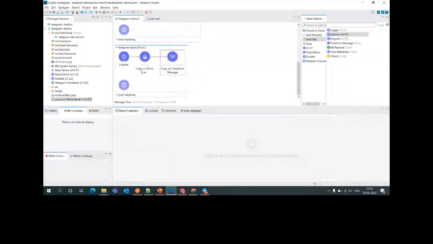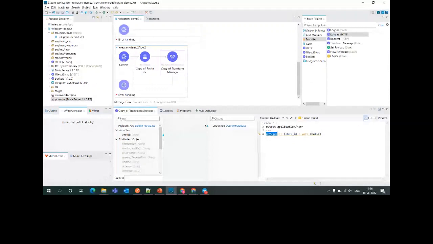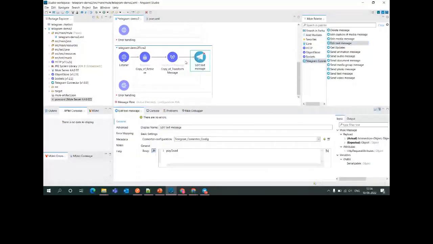Okay, so we are doing the same thing. We are retrieving the chat ID value from object store, and whatever the payload coming from the request, and simply adding the chat ID. Now let me drag and drop the edit text message operation. Let's save it. So it's very simple.